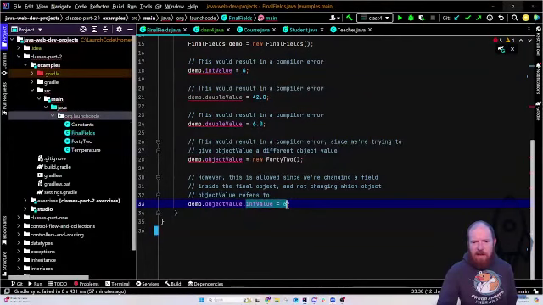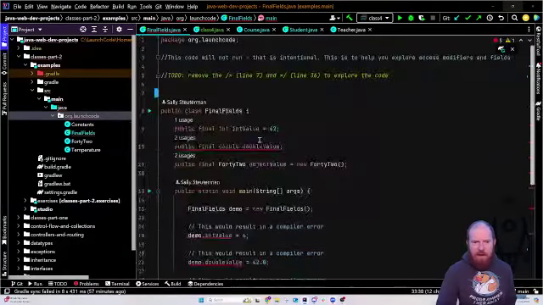But if you actually want to change the value inside of it, that's fine. So you're not changing the memory location, you're just changing the values inside that memory location. So that's why this is able to do.